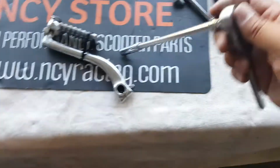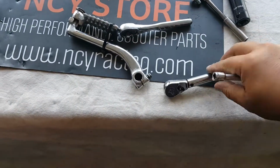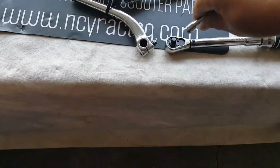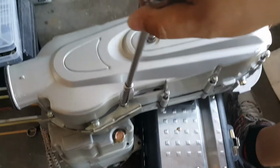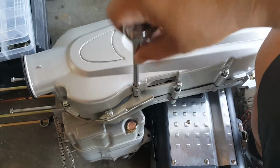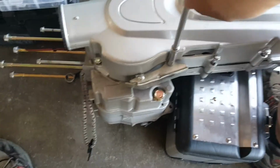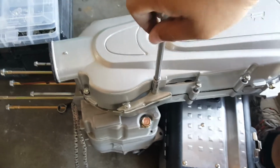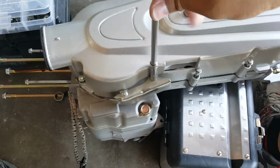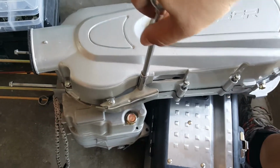Now let's go ahead and put back our long extension on our torque wrench. I love this torque wrench made by Husky. I think it's a little bit much better than the Harbor Freight one, even though the Harbor Freight one was a quarter of the price. There's a saying though, you do get what you pay for. I figured you want to invest well in the torque wrench because that's your last, pretty much cheap insurance to make sure that it's torqued to spec.